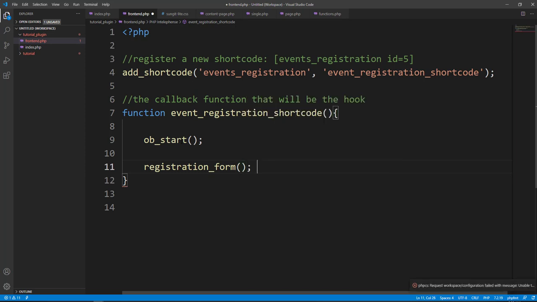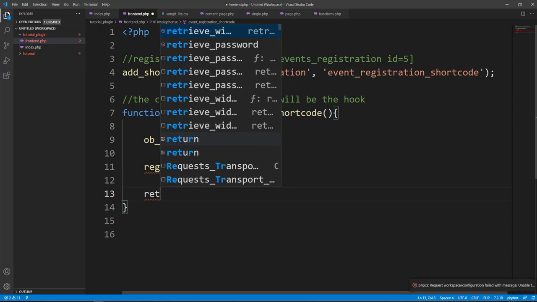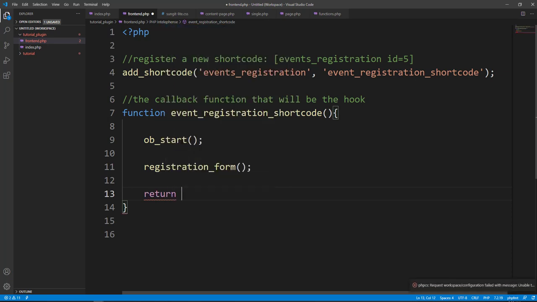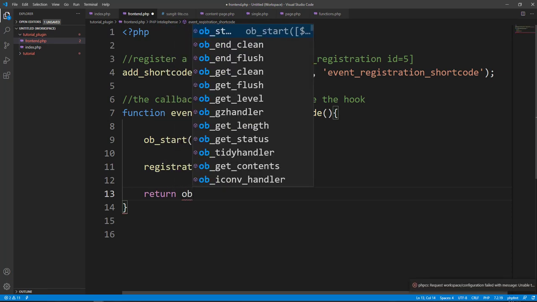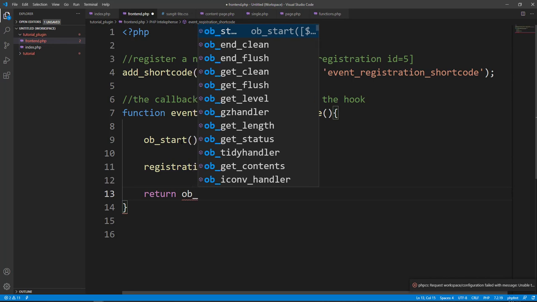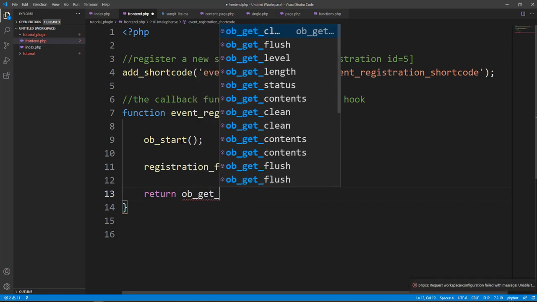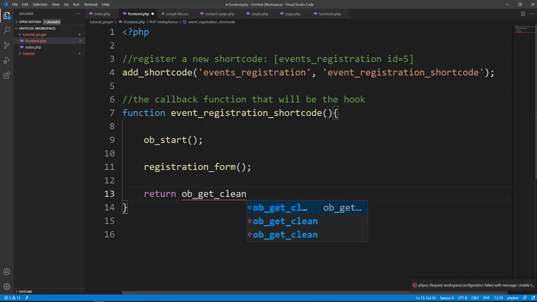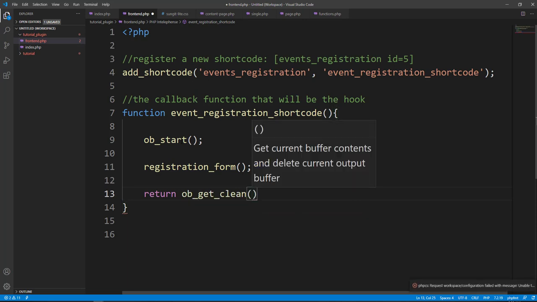Yeah, this is the form, and then we'll return every memory object that I have stored, to get clean, and then it will start all over again. So it's more of a buffer content and delete current output.